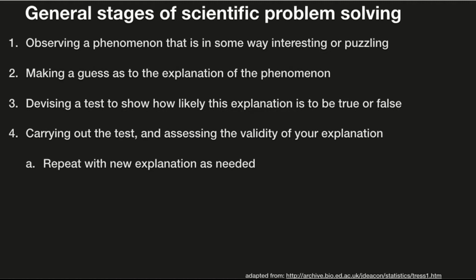And then you actually have to go through and do it. You have to conduct the test and statistically test, in most cases, your hypothesis or explanation. If you fail to reject the null, or in other words, accept your best explanation, then you go back to the drawing board. You come up with another explanation and you start the process over again. Maybe there was a variable you didn't consider that you should the second time around.